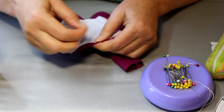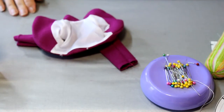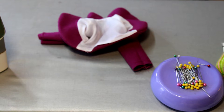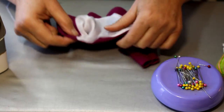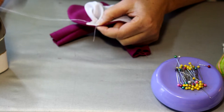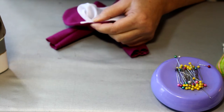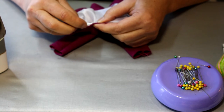So I'm going to get a needle and thread, and I'm just going to stitch this opening closed, and I'll be right back. Okay, well, I have my needle and my thread. I've already tied the knot in it, and I am using just a single thread versus double. I like to just do as I showed you with the dress. Catch it under the lining, and then just very carefully picking only the turned up edge of the jacket, go ahead and do a quick hand finish.